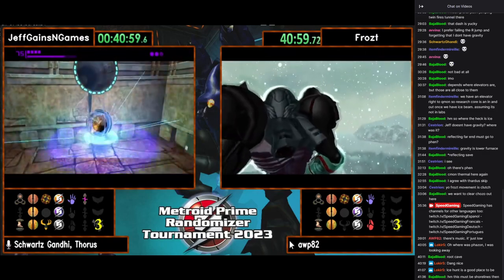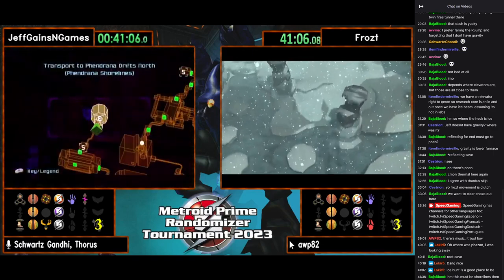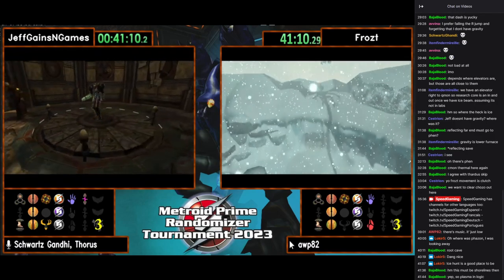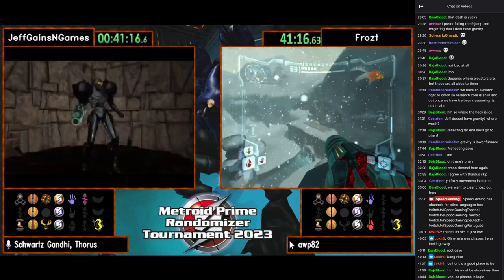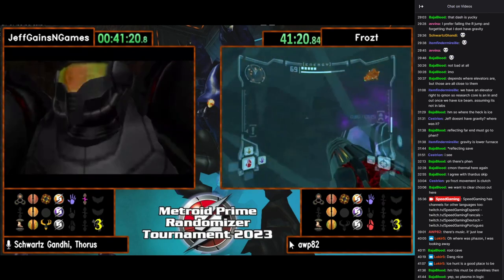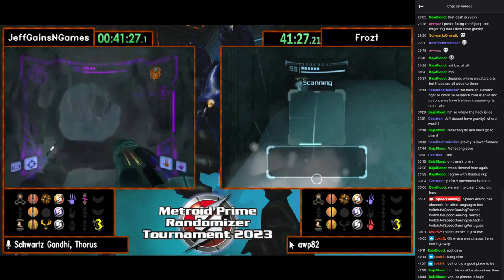Alright, so, did Jeff peek any chamber? I didn't see it. I was focused on the Plasma. Yep. Oh, the other one does take you to Shorelines from the Reflecting Pool. Okay, so that Plasma Beam is logical now, knowing that we have access to here. So that was actually not a bad play on Frost's part. That puts him a little bit ahead in front of Jeff.